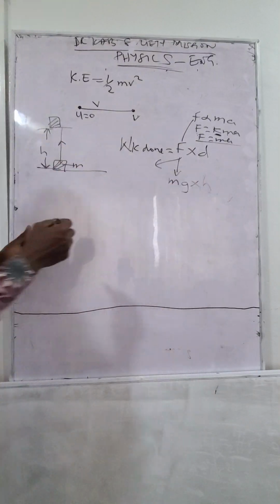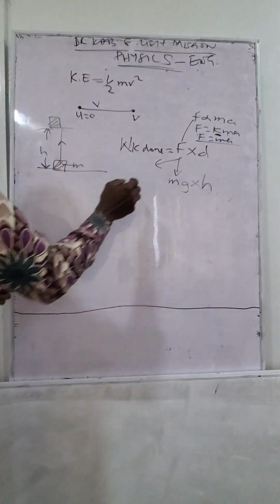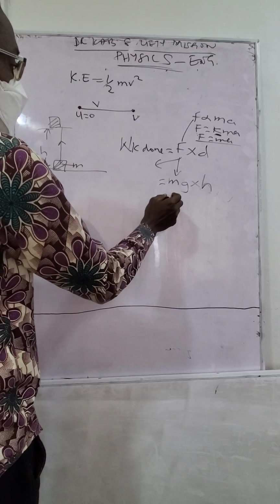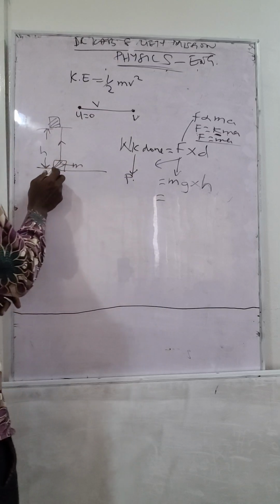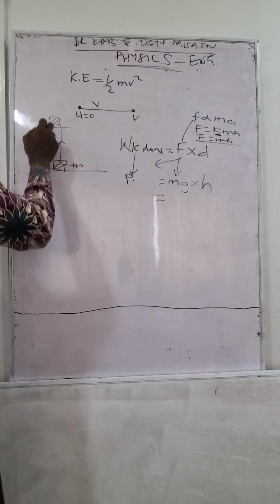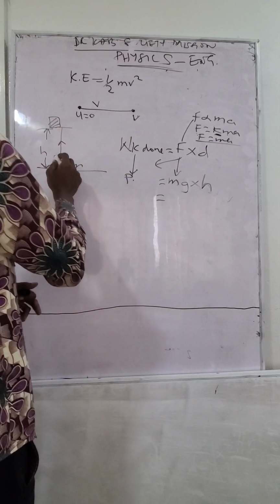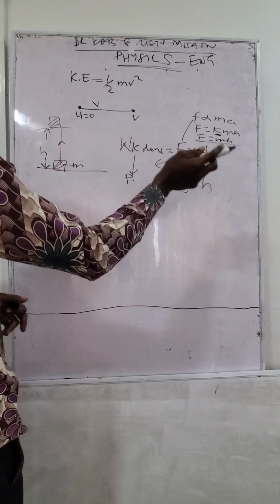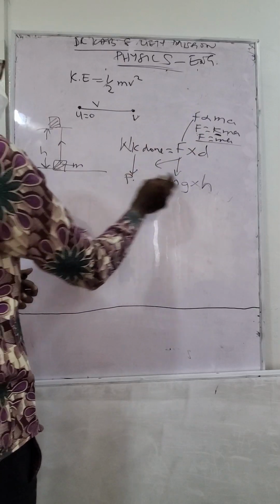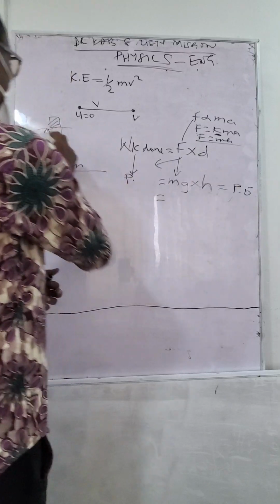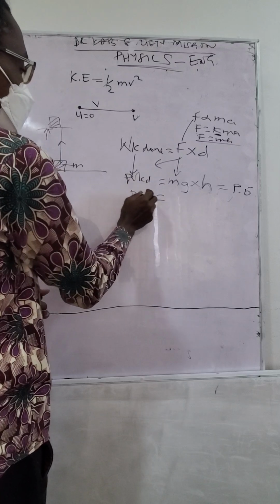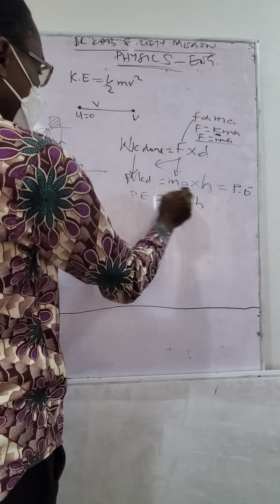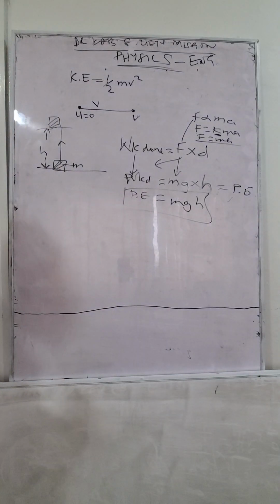h. That will mean the work done, or the energy that will be contained in this system. By the time we move this to this height, the energy that it has is this, because that was the work done used to move it. Energy can neither be destroyed nor created. So that work done will be equal to the potential energy at that point. This becomes your P. P becomes what? Mass times gravity times height. This is the formula I wanted us to look at. Good.